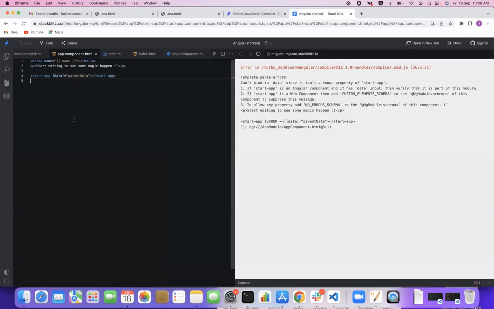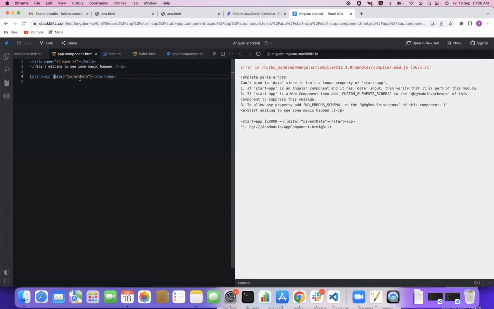So in the child component, we need to access the parent data using the data variable. Understood? Any doubts? Or you can give anything, my data, or just data. Understood till now?